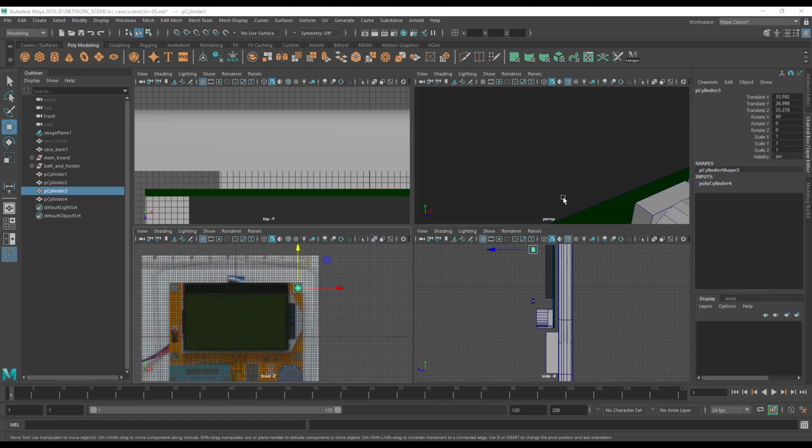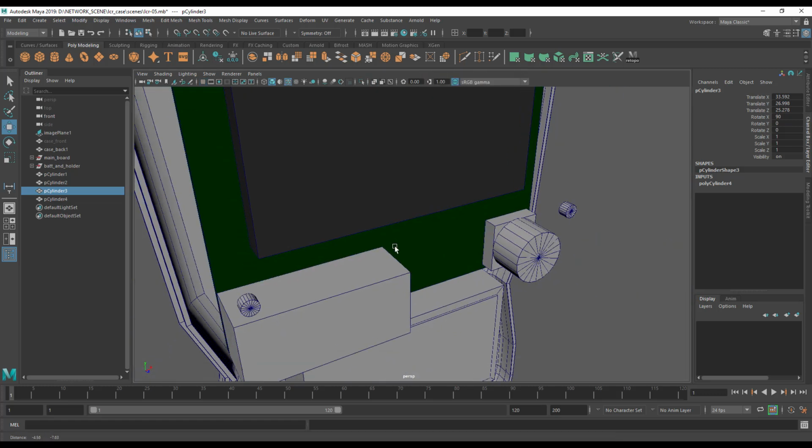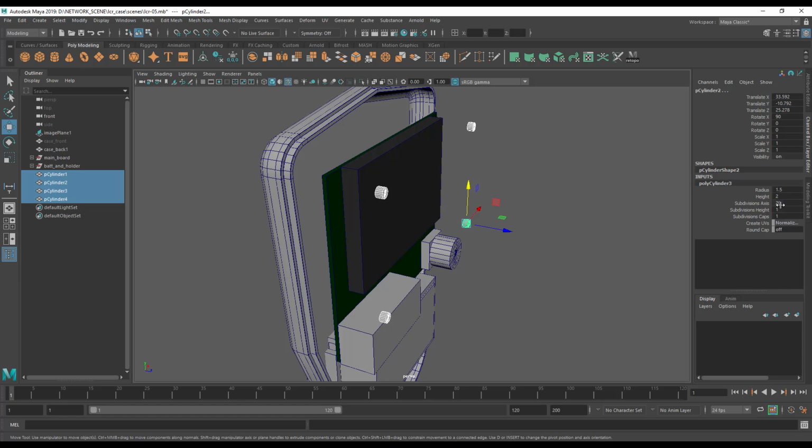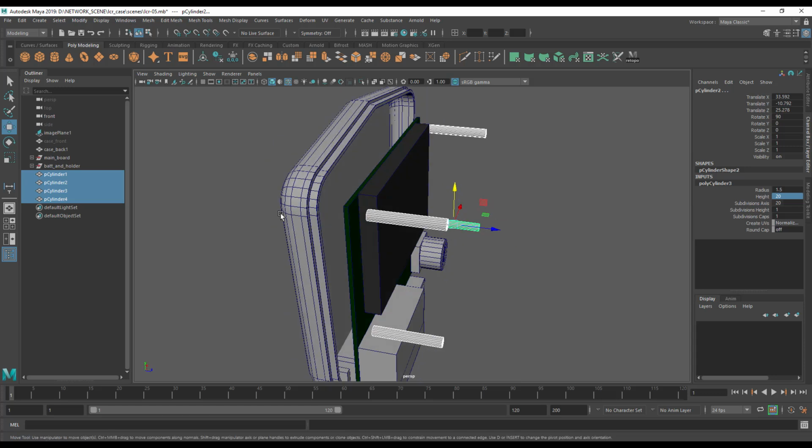Now I've got these things, I can actually use them to poke a hole in the circuit board. Now what I want to do before I do this: if you use an object in a difference boolean operation, that object will appear to disappear. So I'm going to select all 4 of these. I'm going to make them a little longer to start with. So I'm going to come in and just bring the height up to say 20 so I can see what I'm doing with them. I'm also going to duplicate them.